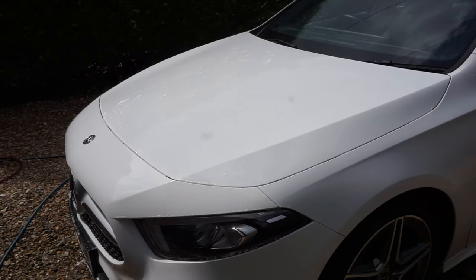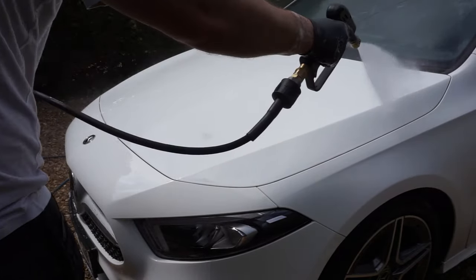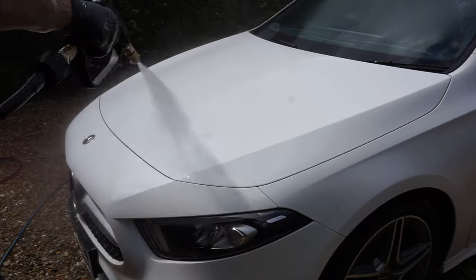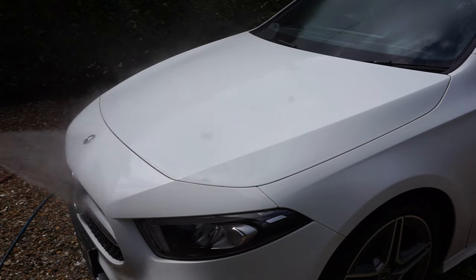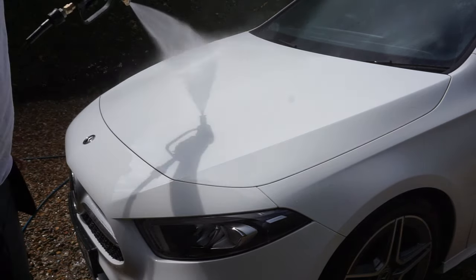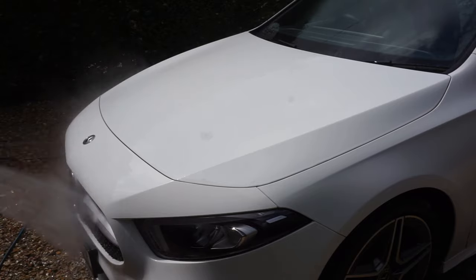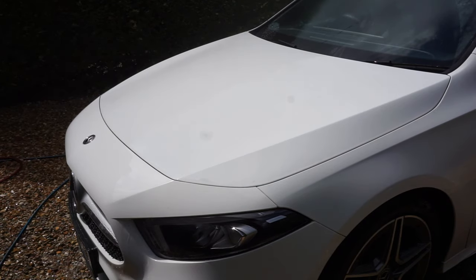Car's a wash now, so we just got to rinse it off, and hopefully we should be able to see when it's rinsed off a little bit of water behaviour returning to the car. Well, that's a big fat no then, isn't it? Yeah. Well, I can't see any wax on that. Right, I'll tell you what we'll do. I'll get the car rinsed off and then we'll come back.